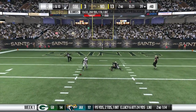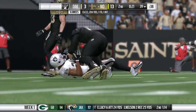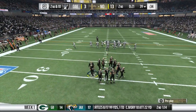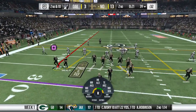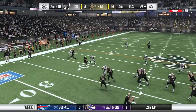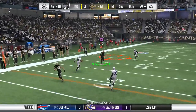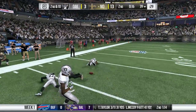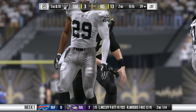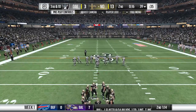And it drops down incomplete. Thought he might have had it. Instead, second down. And on 2nd and 10 now. Timing's crucial in any route thrown, but when you throw an out, so many things are going through the mind of the receiver. Catching the ball, timing it up with the quarterback. Are my feet going to get down inbounds? On that play, all those things going through his head might have caused him to drop it.